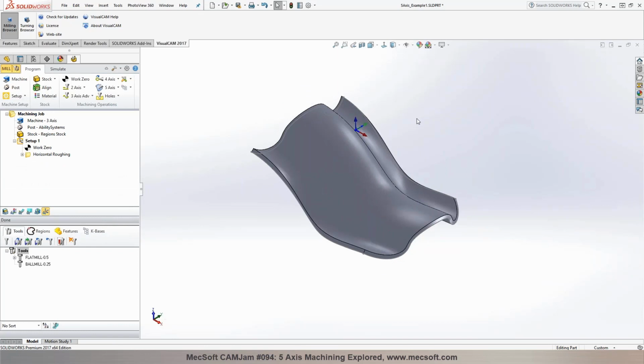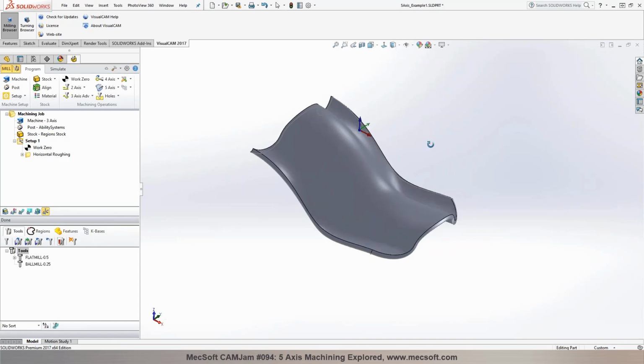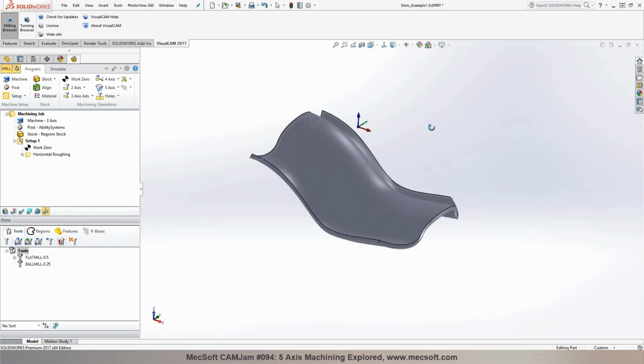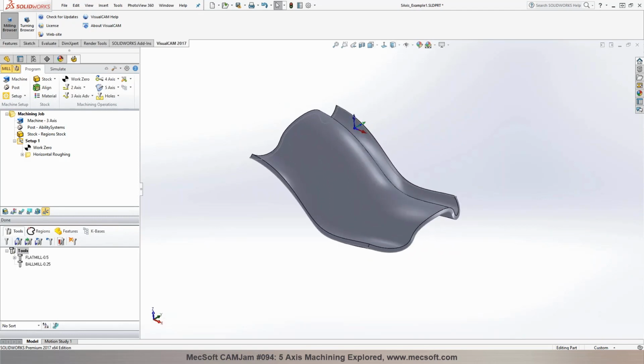Now it depends on what configuration of VisualCAM you're using. If you're going to be using the professional configuration, the professional configuration allows you to do indexed programming only. If you have the premium configuration, then you can also program simultaneous 5-axis operations. So Professional gives you some simultaneous 4-axis?